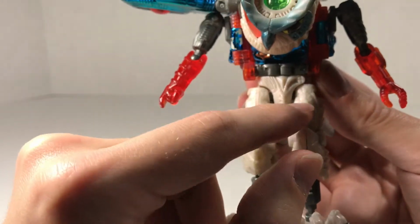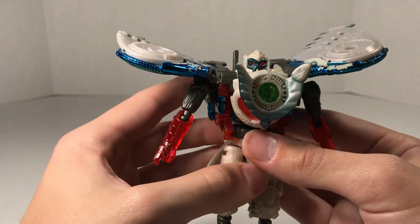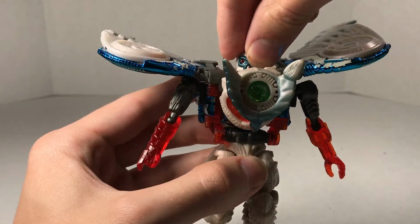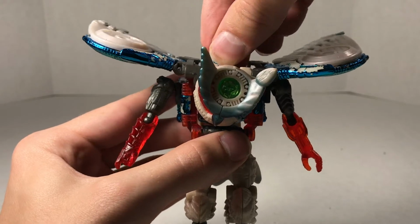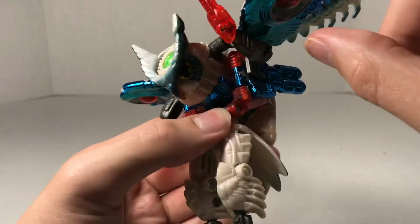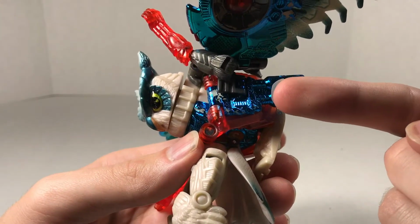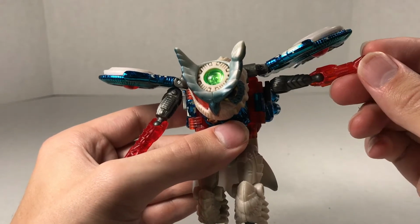You got furry upper legs and more mechanical upper legs, and then pretty much that's all you saw. All of that on the original, in the owl mode, I mean. And then for articulation, his head is able to rotate the full 360 and is able to bob a bit because of it being on a ball joint. Arms are on a ball joint and are able to rotate a full 360 if the wings are not in the way, which, because of how big they are, they're probably going to be.